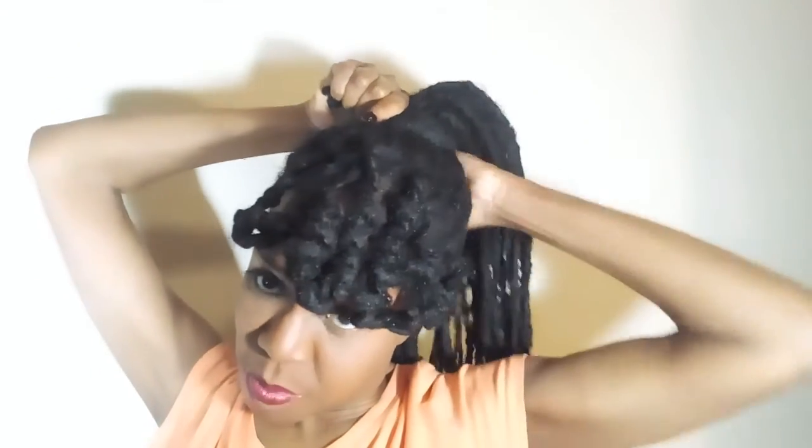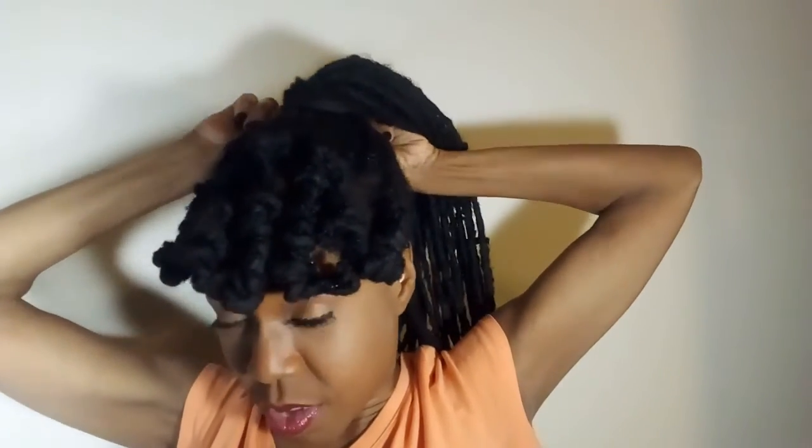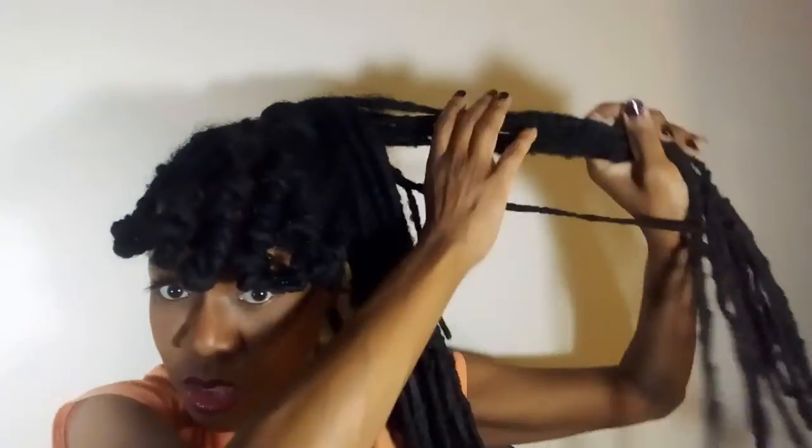But you've seen this move before, because I have another video in which I had pipe cleaners in the top in my ponytail. I applied pipe cleaners in the ponytail, and I had the pipe cleaners in the front like this. So you've seen this before. But with this, I'm going to try to do some barrel rolls. Because my hair is all different lengths, it's been really difficult to do. But I'm gonna give it a try.